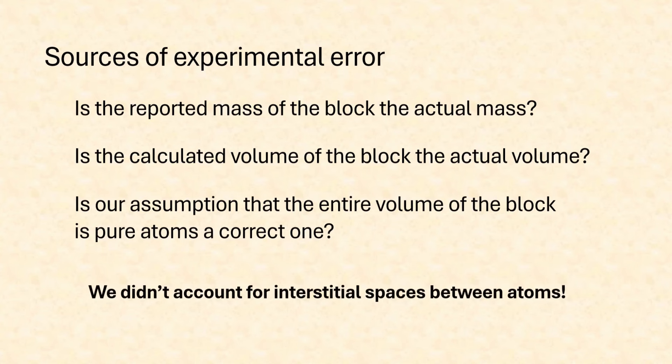In fact, I like to share this with my students: when you calculate the atomic radius using this method, pretty much every student gets an answer that is about 5% to 15% too high. Almost no one ever gets an answer that's too low. This is because the volume of an atom we calculate in step 3 is actually a little bit greater than the actual volume of an atom, because we're not subtracting out the interstitial spaces between the atoms. This is a pretty neat little lab that teaches several concepts. If you'd like a PDF copy of the lab worksheet, there's a link in the description below so you can print it off and try it out in your classroom.